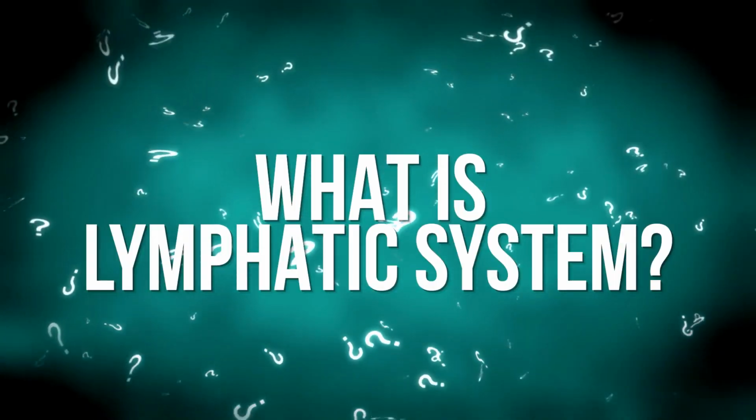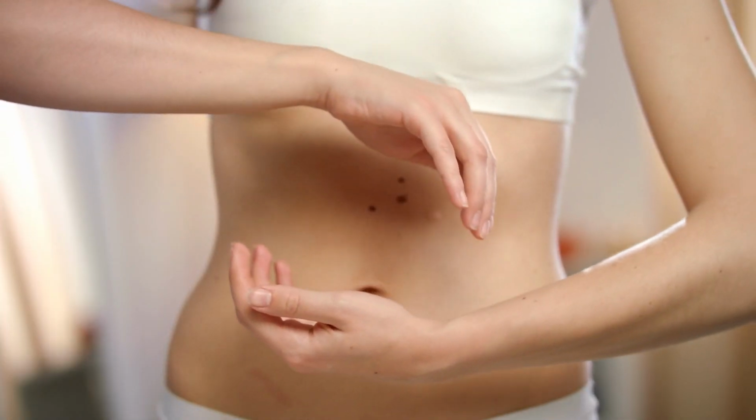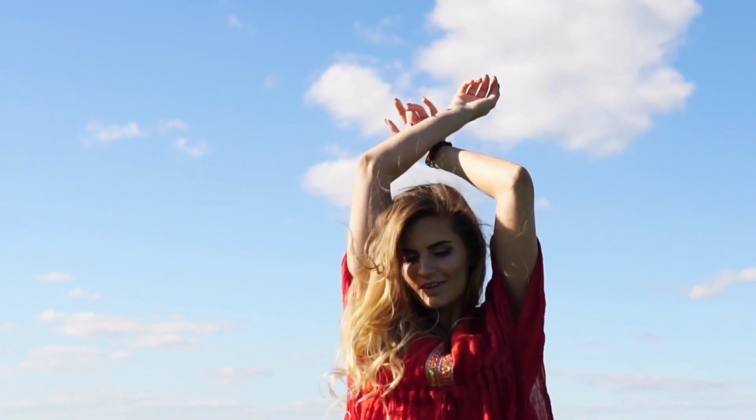Okay, before we go and actually perform this on ourselves, I want to really quickly break down what the lymphatic system is. Basically, it consists of lymph nodes and lymphatic vessels. This is a major part of your immune system and really helps you with fighting off sicknesses, destroying bacteria, toxins, all that kind of stuff. The lymphatic vessels pull fluid away from the organs in your body and put it into the lymph nodes. And in the lymph nodes, your body attacks and destroys bacteria, toxins, and a whole host of other things that you really don't want floating around your body.